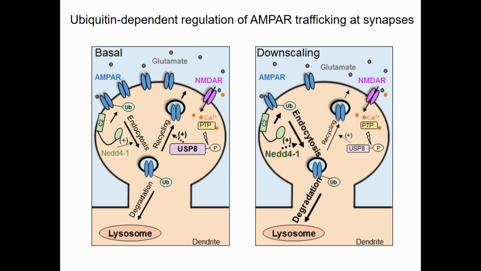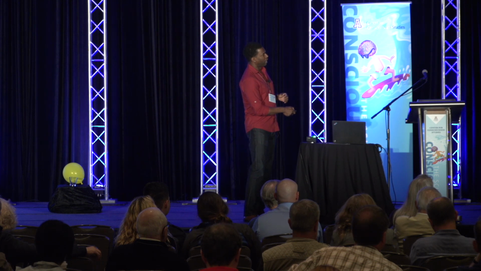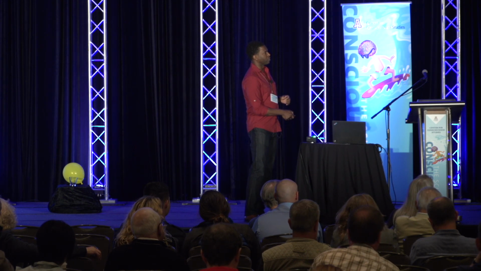What we were able to do was to take bicuculline, which is a drug which blocks GABAergic synaptic transmission, thereby having enhanced synaptic transmission. If you were to apply this to slices or to cultured neurons, I did fail to mention what model we work in. We work in rodent, and we work mainly in organotypic slice and cultured neurons, and we do work with animal models when we've translated some of this stuff for behavioral analysis. Anyway, what we found was that the application of bicuculline, which enhances synaptic activity, literally takes a pathway that now drives these receptors for degradation, utilizing this ligase.